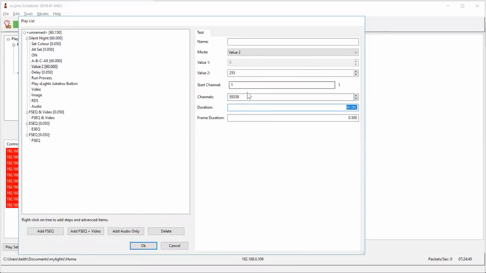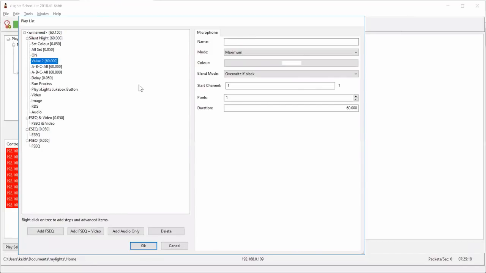I set that at 60,000, it maxes out on my channels, and I can put it in that test mode, and it will set all of my show for 60 seconds in this case to move between A, B, C, and all. You can decide how long. At the moment it's going to change color every half second. You can change that to be whatever you want, and it will just send that data out to your show. I find it's really useful before my show starts because I can go out and check that everything seems to be on and that there's no pixels out or anything else. So that's why that's there. So you can now schedule that.